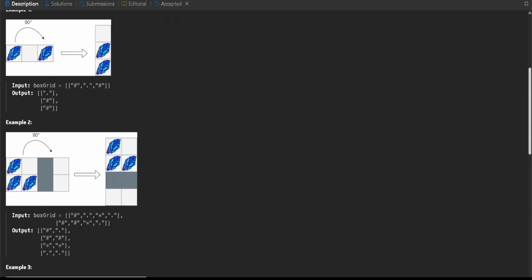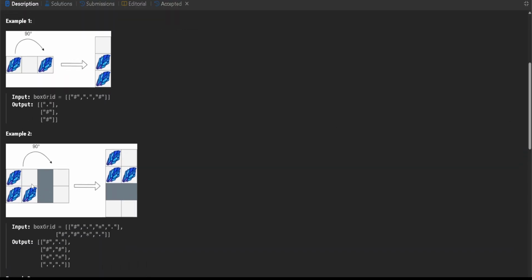If you come down here, you can see how the stones are defined. If this is not a stone and it is an obstacle, it is kind of a wall, and you cannot cross this. So even if you rotate, if you see that these three are on the top, they are not going down, because that is an obstacle.